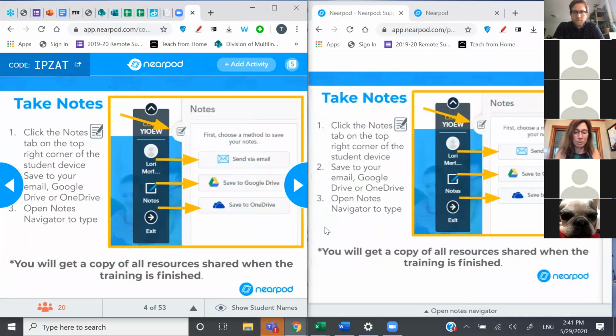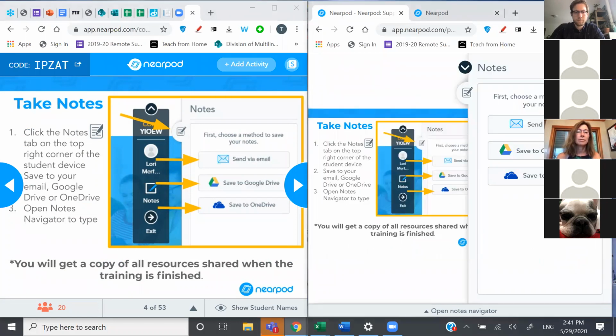Before we get into the objectives, if you want to take notes at any point, on the right-hand side of your screen there's a pen or pencil with a piece of paper. If I click on that, I have the option of sending myself any notes that I take on any of the slides. So you'll have not only a copy of the presentation, the deck, but also the notes you wrote to yourself in one place. You can do that with your regular email, through Google Drive, or through Microsoft as well.